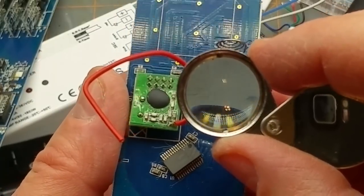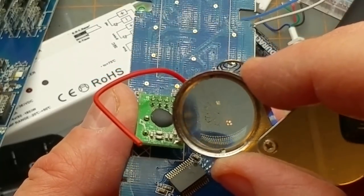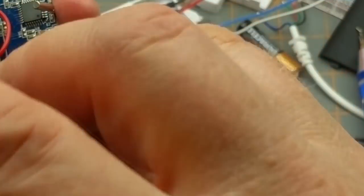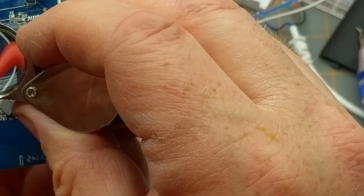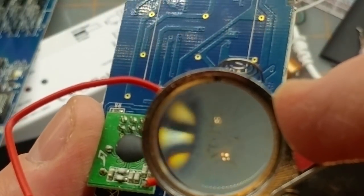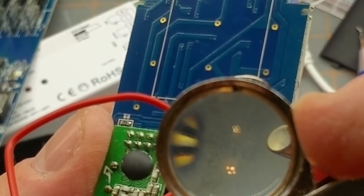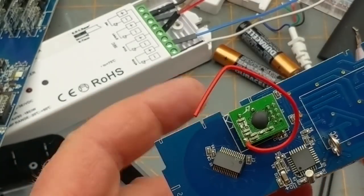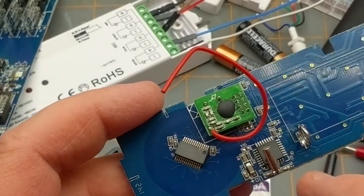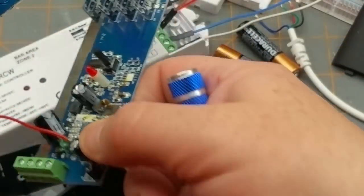Oh, what's that? Is that the corner of a logo or something? Let me just get my eyes in here instead of using the camera. That looks vaguely like an ST Microcontrollers kind of logo, but the rest of it's all ground off or acid washed or whatever the hell they do to keep their secrets. So not much to be gained there, but since that's pretty much the same chip as is on this side, I'm going to guess that's the microcontroller.